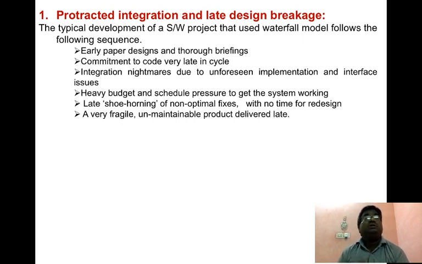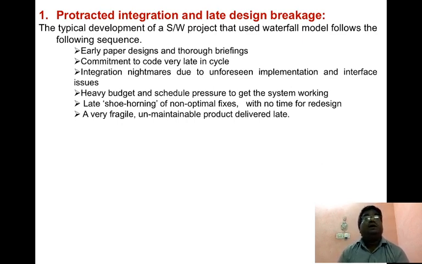Most of the project time is spent on integration, and even the design phase takes more time, and some problems will arise during project design. That's why the waterfall model fails or problems arise during this activity.